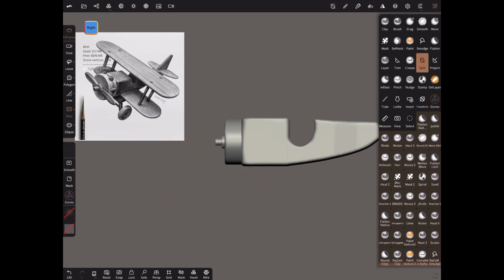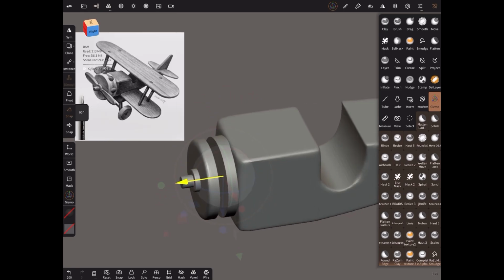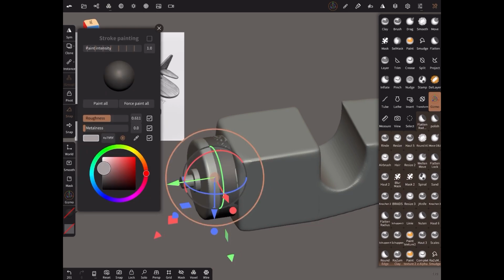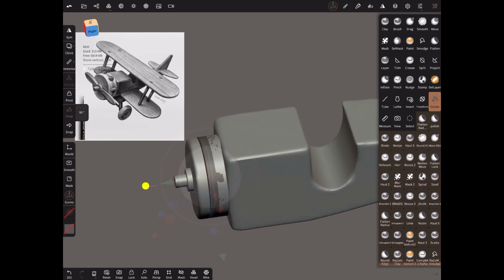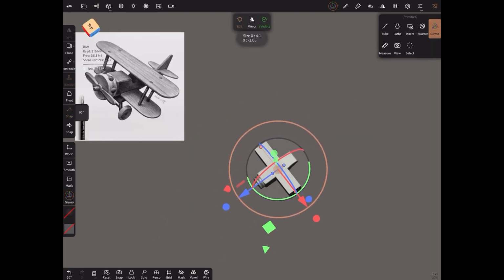I've used a little bit lengthy process here. I've used one cylinder and then I've separated it into three. You might not want to do that. You can actually use three different cylinders, put them together, but make sure the middle cylinder is smaller than the other two. That way the middle cylinder will stand out a little bit. Now, I added a little bit dark texture here just to make it look like a different part than the other two.